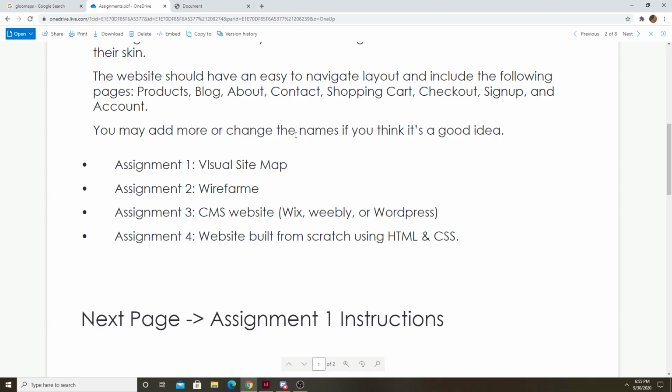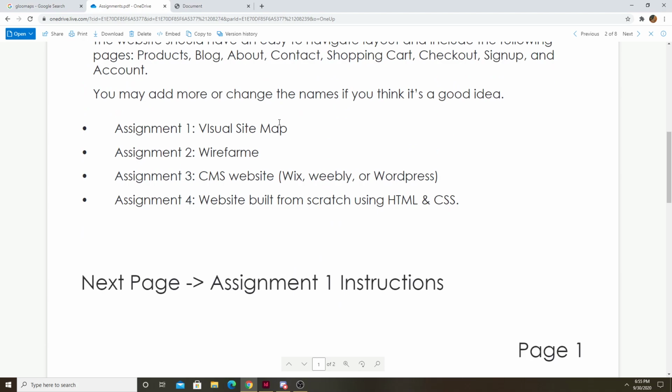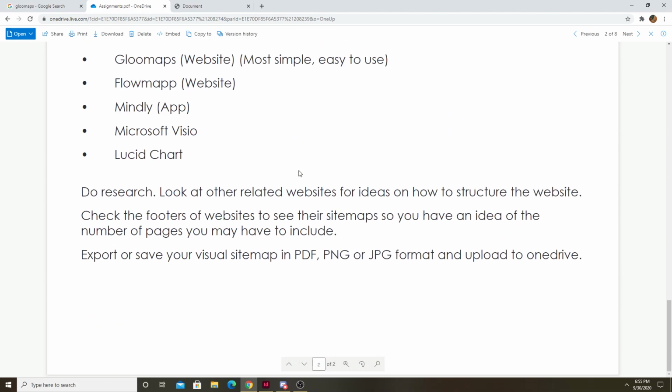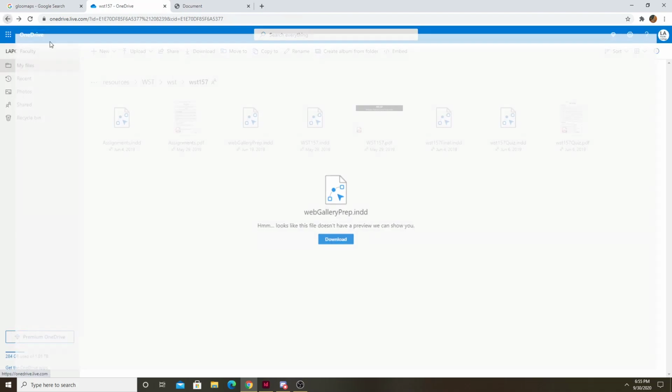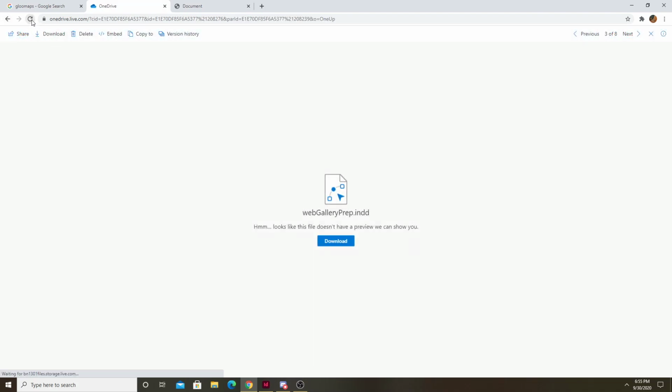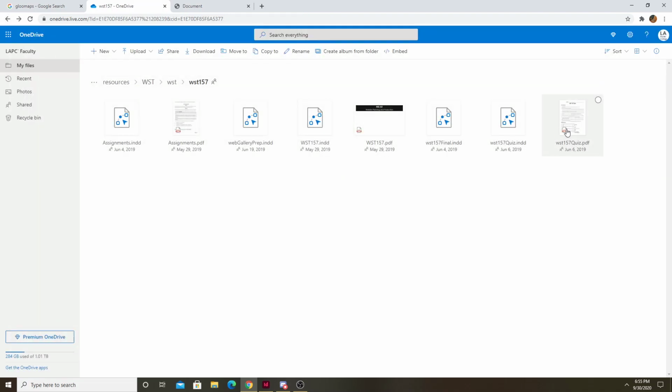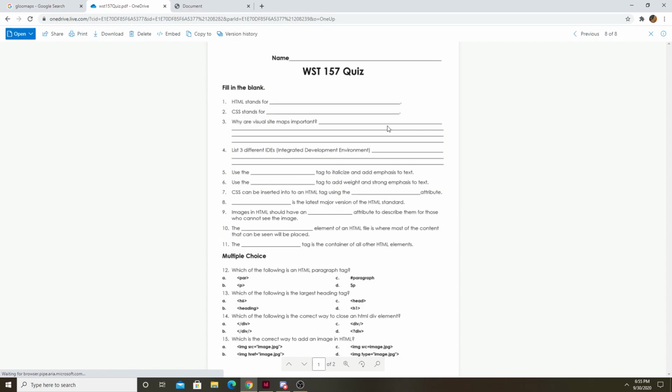Of course, having an easy to navigate layout is important. And you want to look at competitors. You want to look at others that are doing the same thing that you're trying to do.